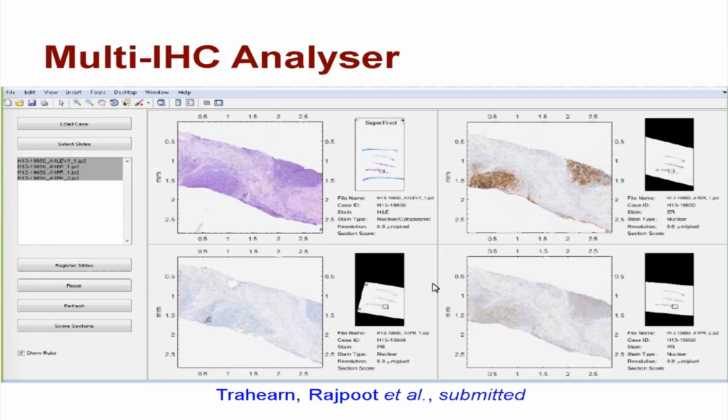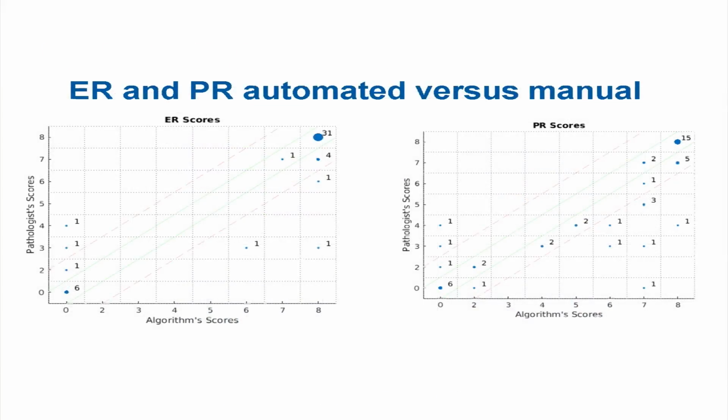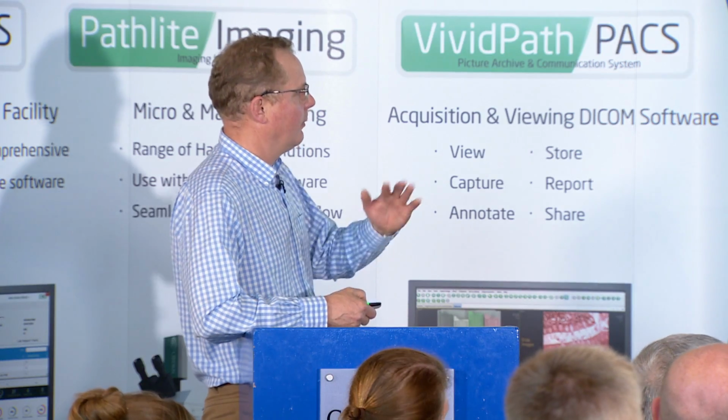And then you can run the algorithm and produce the score. And actually the results were quite encouraging. So this is the algorithm scores down here, pathologist scores up here. We're scoring all the negative ones and all the positive ones, and most of the ones in between we're getting somewhere close to the line. So it's quite encouraging that this could be done. This sort of proof of principle does work. And so I'll talk a little bit more about that in a minute.